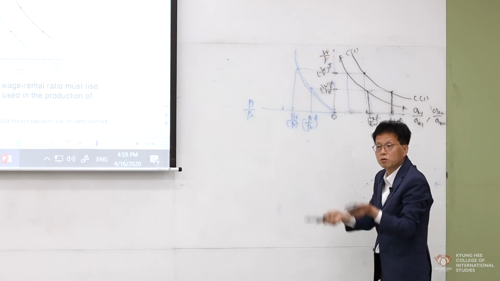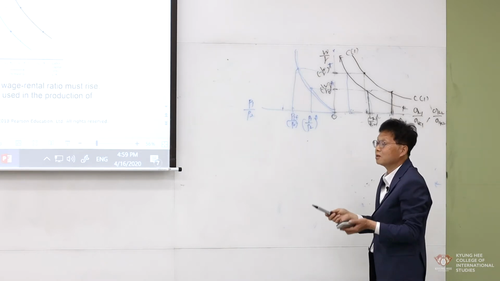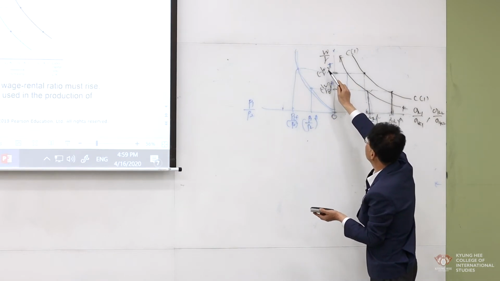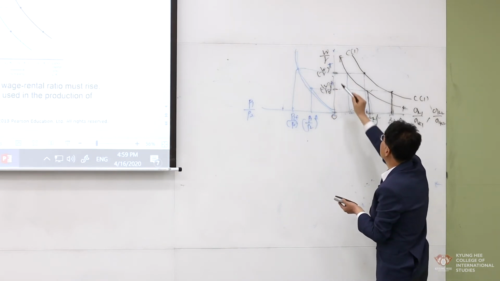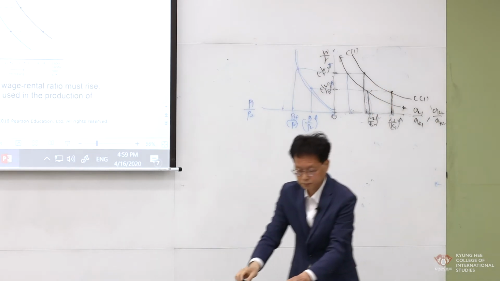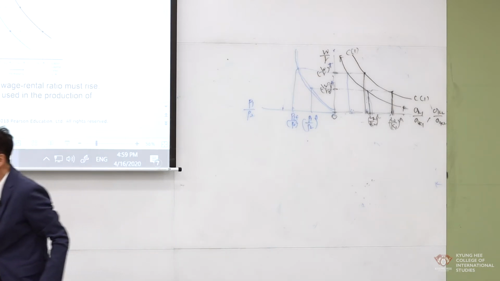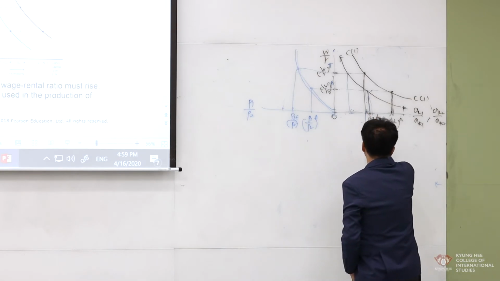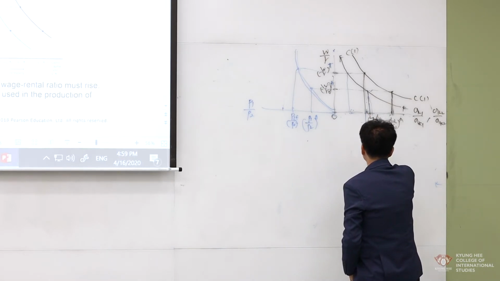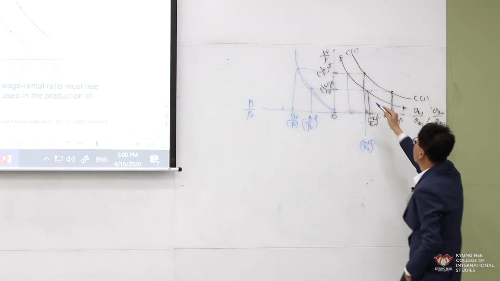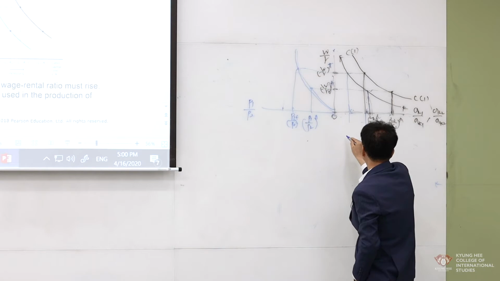After trade, this one increased. The relative price of the comparative advantage good increased. The same thing happened even in the Ricardian model. Then the relative wage rate increased to W over R_T after trade. In this process, what happened? There is the blue one. That is L1 over K1T, and this point means L2 over K2T.